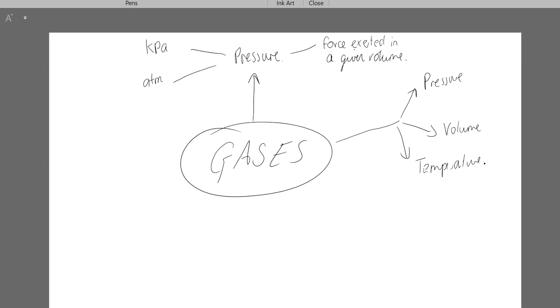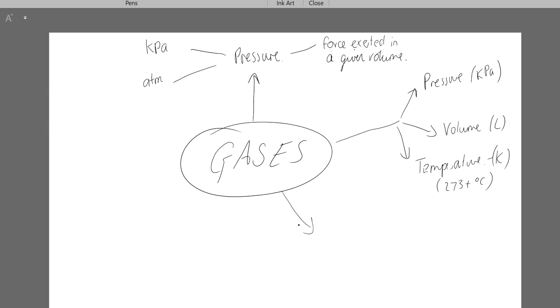Okay, we don't need to look at Boyle's law and a few of these other laws around the influence of pressure, volume and temperature, but just have a good understanding of the behavior of a gas and what happens if you increase or decrease pressure, volume or temperature. We know pressure, we need to get pressure in our calculations. Our volume is in liters, temperature in Kelvin, which is 200.